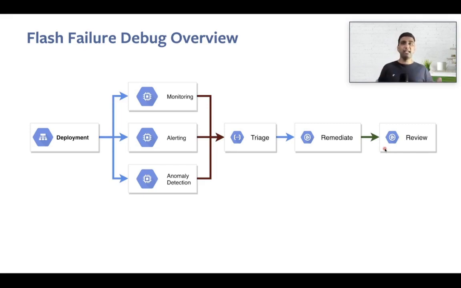For example, a flash device is not enumerated anymore. We also look at anomalies in our fleet happening at scale, using the large sample of data which we collect from these hardware devices. The next step here is triaging the failure, breaking it down into what failure type it is and the impact to the application, based on which the appropriate remediation action is taken. The last step is reviewing whether the remediation has actually fixed the issue or not, and that is then looped back into monitoring, alerting, and anomaly detection.